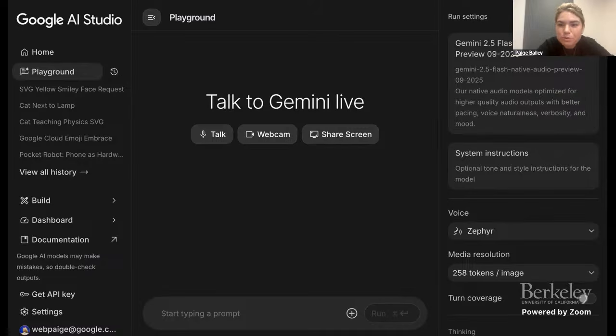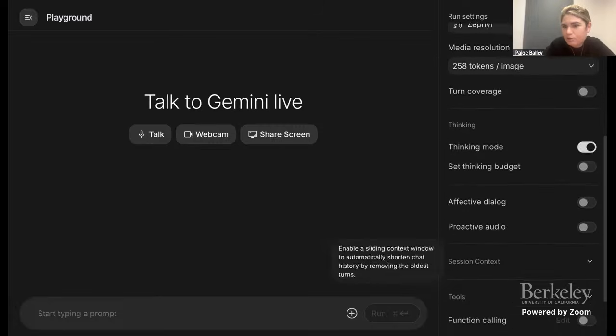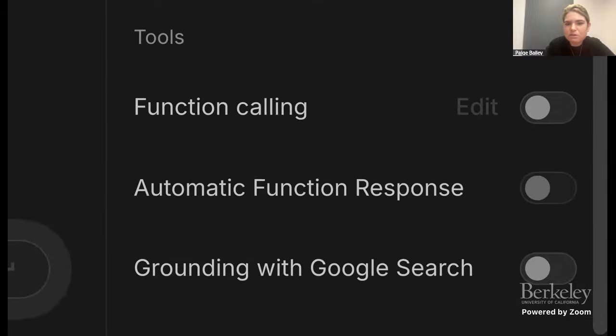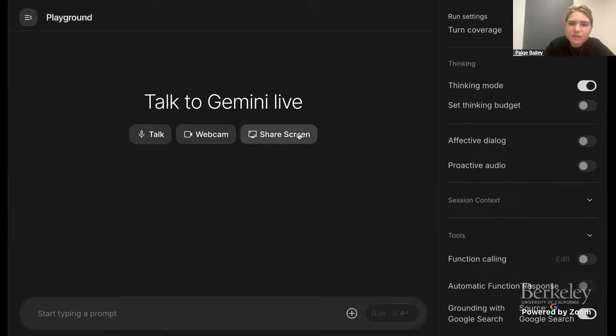And it's really, really nice to be able to kind of select models here off to the right, generate API keys, and to do this really quickly without having to wrangle with things like cloud consoles. You can also turn on a whole bunch of different features. So here you can see that there are things like grounding with Google search and function calling and function responses. And you can also share screens.